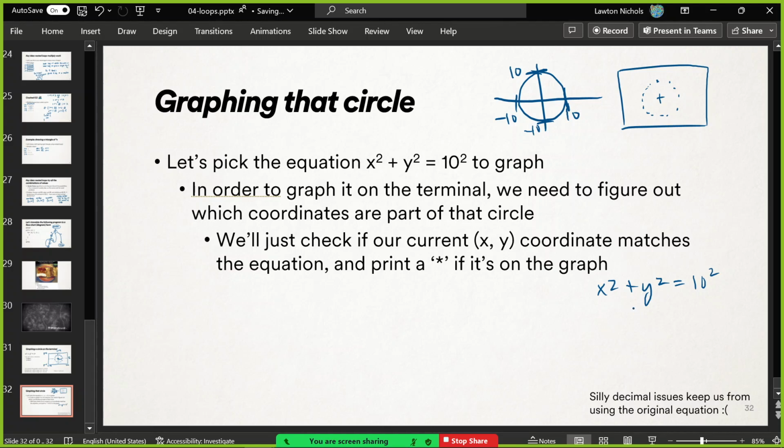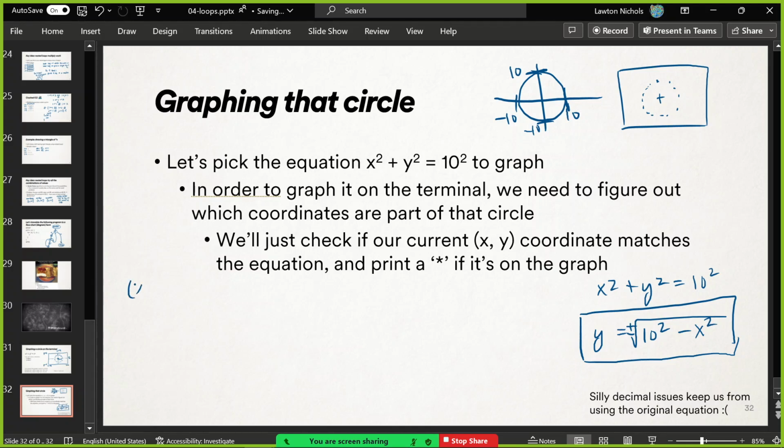So let's solve this equation for y. You got to bring the x squared over, so y equals 10 squared, subtract the x squared, and then you got to take the square root, right? Most equations don't have x and y on the same side anyway. And so the answer is y is equal to plus or minus that, if you do it in this form. That's really going to be the two equations that we graph. That's going to make it so that every x has a y that it goes to. This will make sense in a second. So, all right, that's what we noticed.